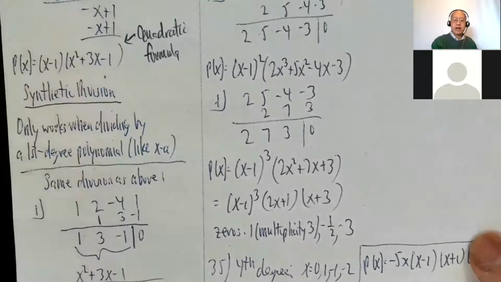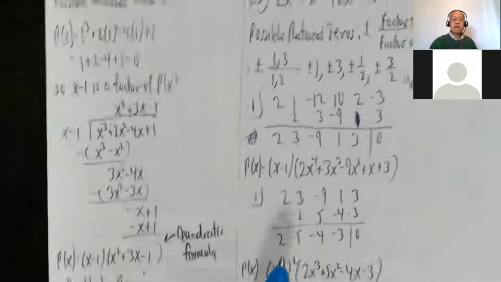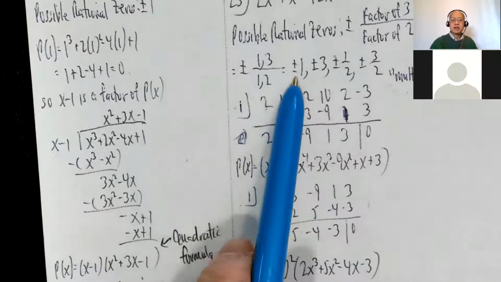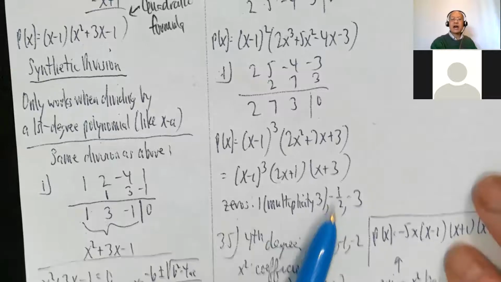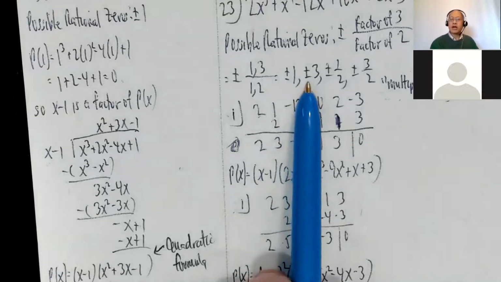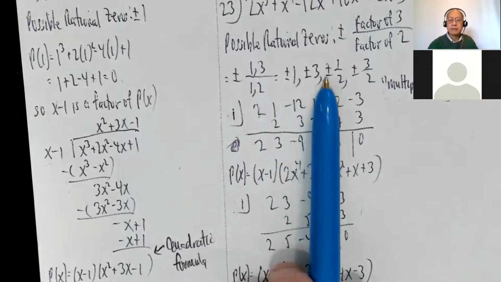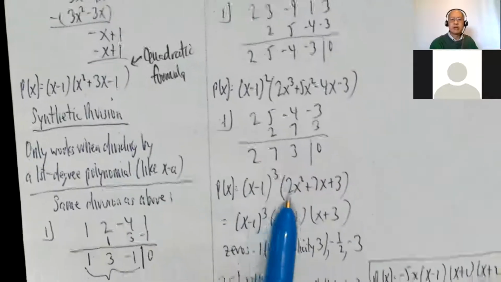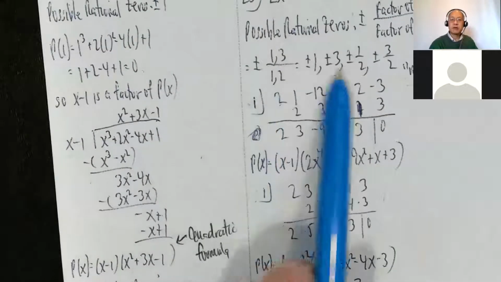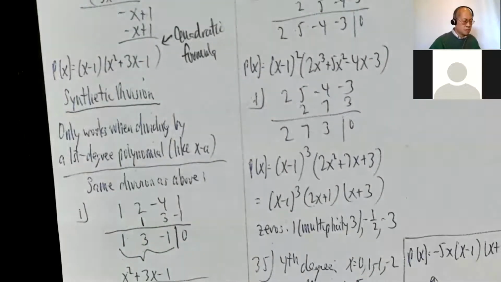Okay, and the problem's finished, but a quick double check. My rational roots are 1 of multiplicity 3. Is 1 on this list? Yes, it is. Negative a half. Is negative half on this list? Yes, it is. And negative 3. Is negative 3 on the list? Yes, it is. So I would be surprised if we got a 4. 4 is not supposed to be there. 2 is not supposed to be there. The only ones we got are from my list. I got 1, well, 3 times. 1, right? And negative a half is there somewhere. And negative 3 is also there. Okay. So there we go.